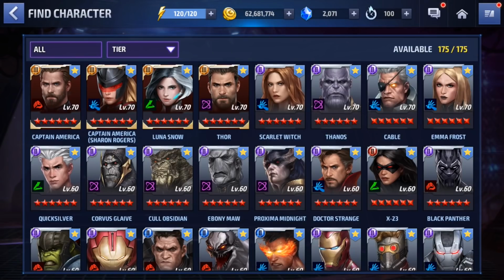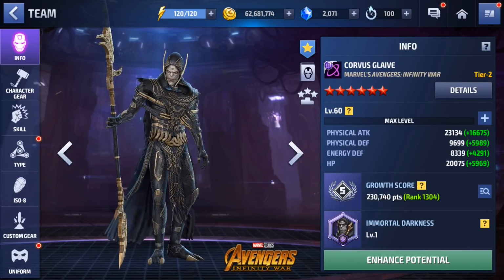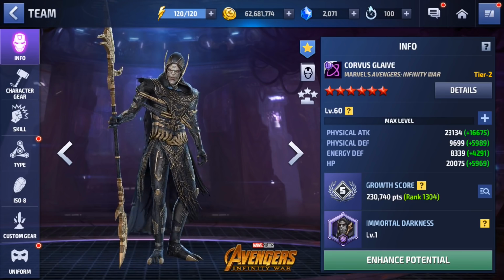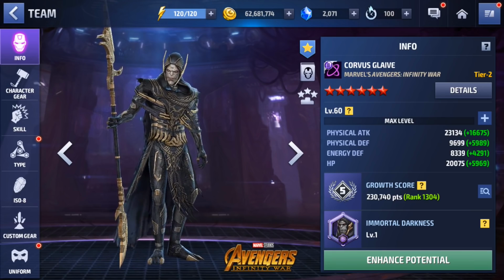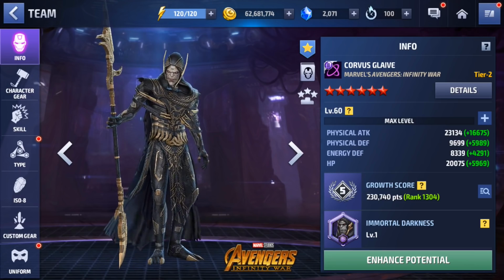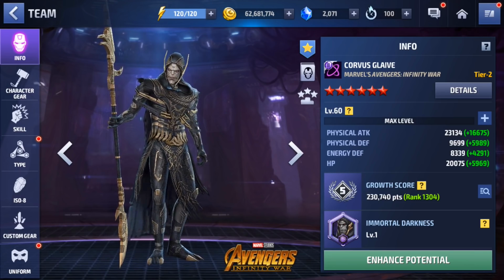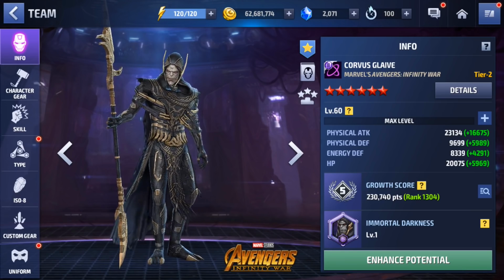The next character on this list for me is actually one of my favorite PvP characters currently in this game, Corvus Glaive, the boogeyman of the Black Order. And if you guys have been following me for any length of time, you already know how I feel about this guy. I honestly feel like he's one of the best PvP characters in this game, and a lot of people sleep on him. He's so freaking powerful.